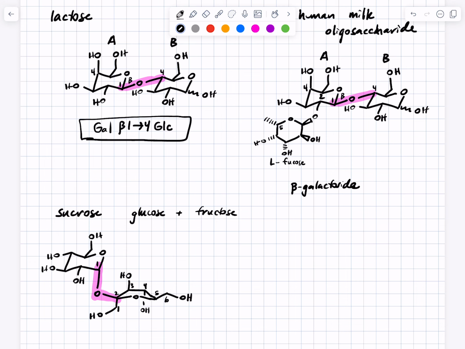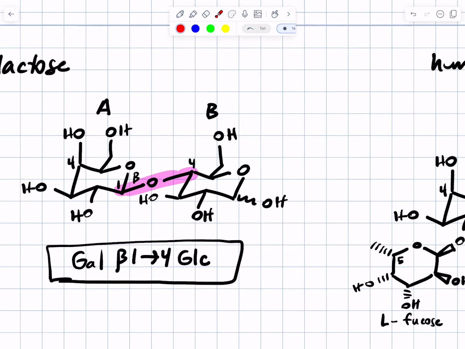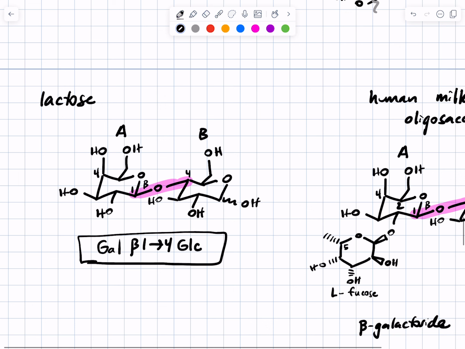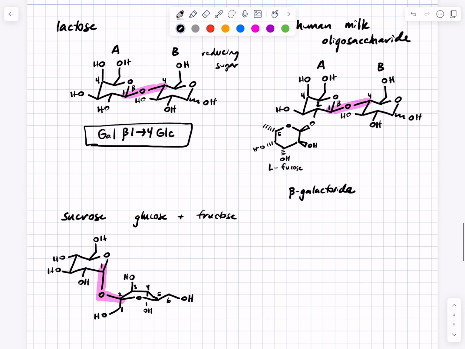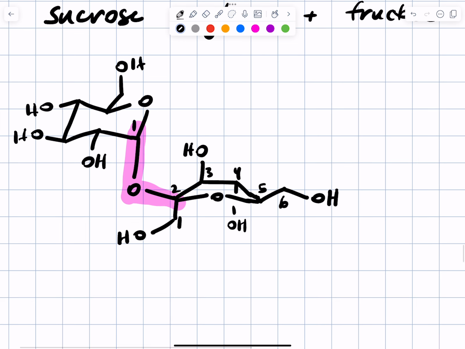Good. The hint is hemiacetal. Notice lactose has on C1 an OR of the glucose subunit, an OR group and an OH group. That's a hemiacetal. So lactose is what we would call a reducing sugar because one end could be oxidized by silver. In sucrose, this carbon is an acetal. There are two OR groups on that carbon.